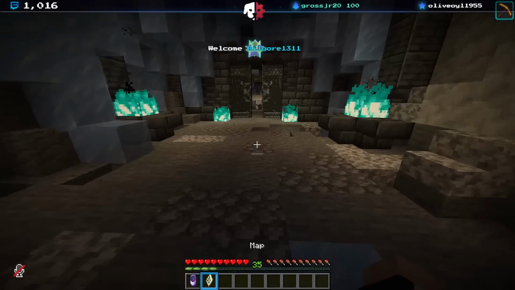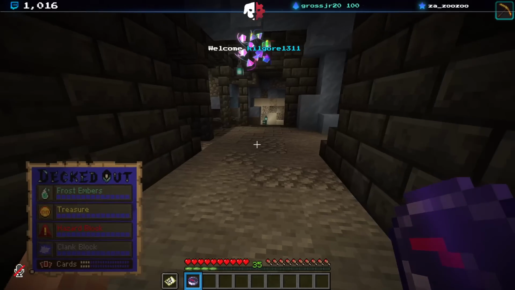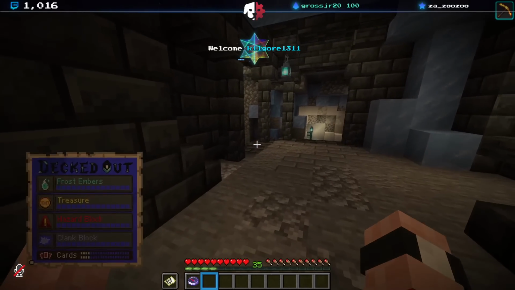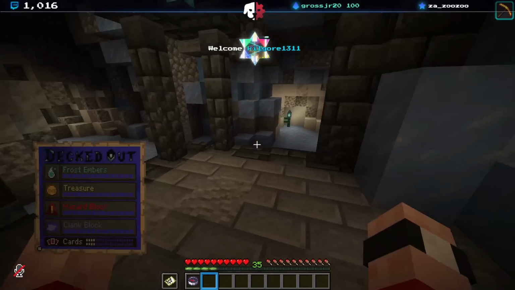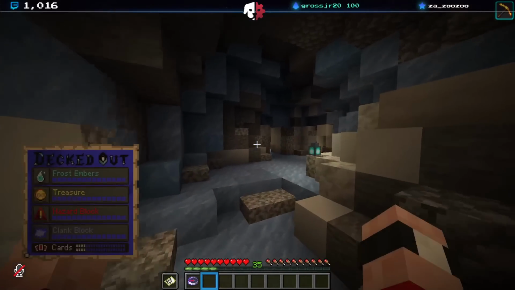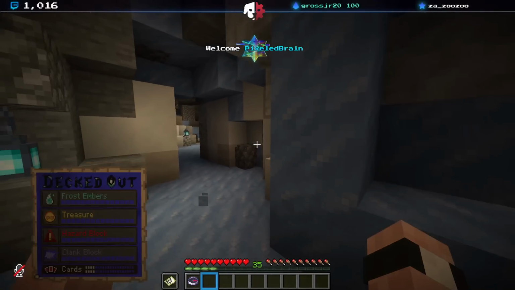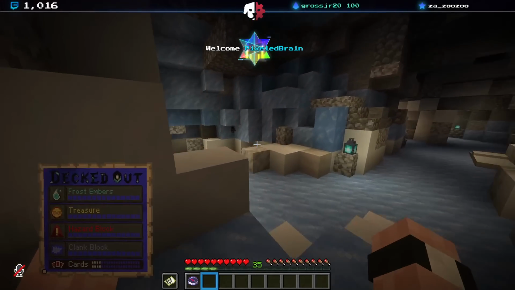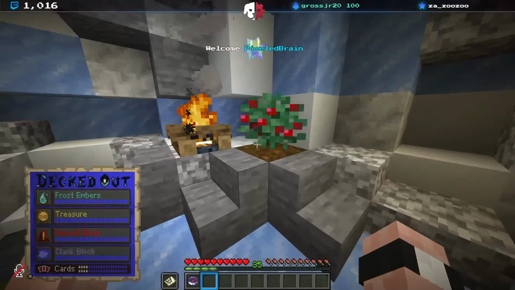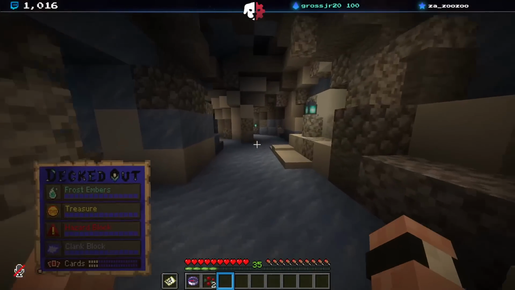Alright, here we go. Oh, that is very unlucky. Alright, let's go. Sheesh. Right at the entrance. And there was Shriek right there. Wow. No good. Let's pick up our hunter.